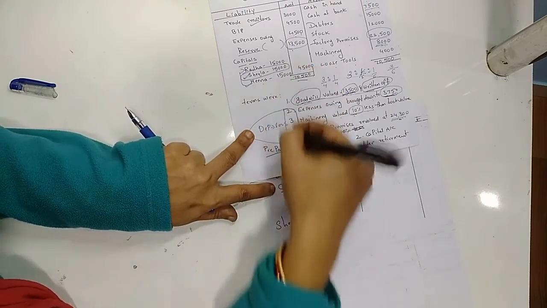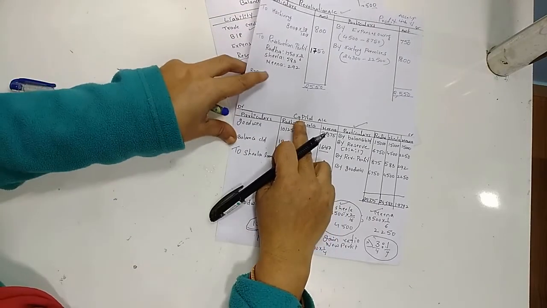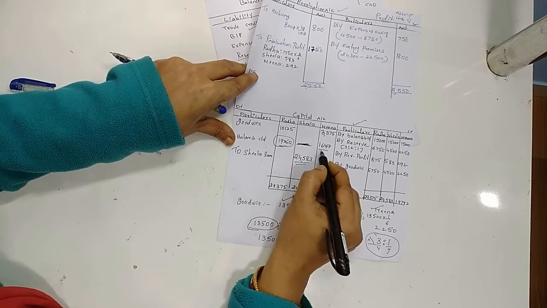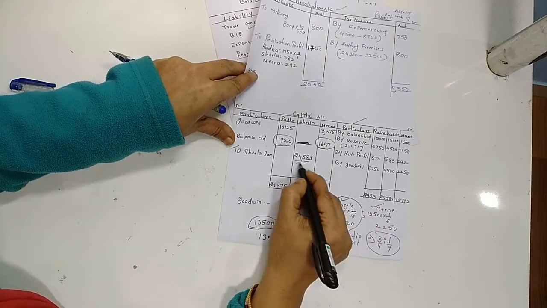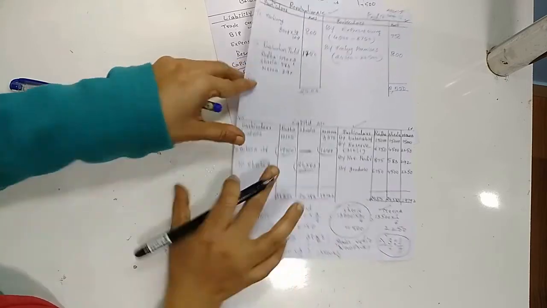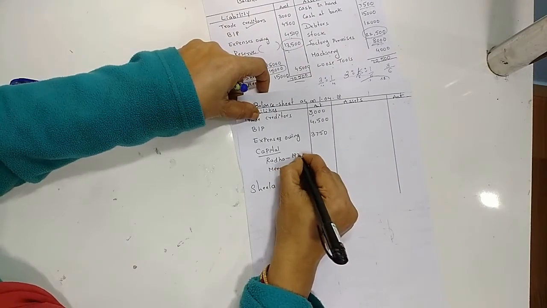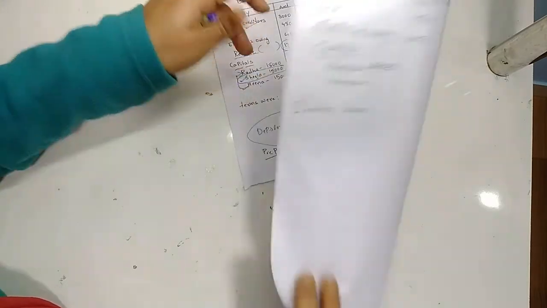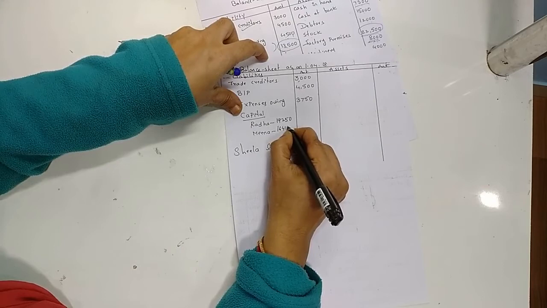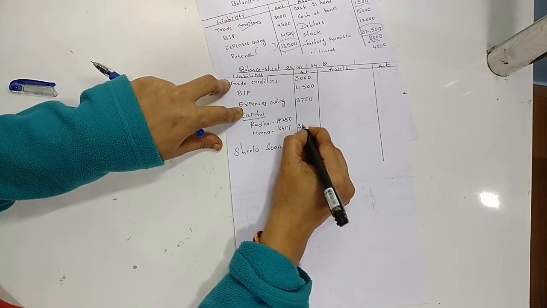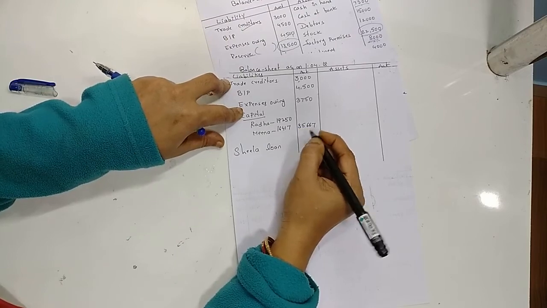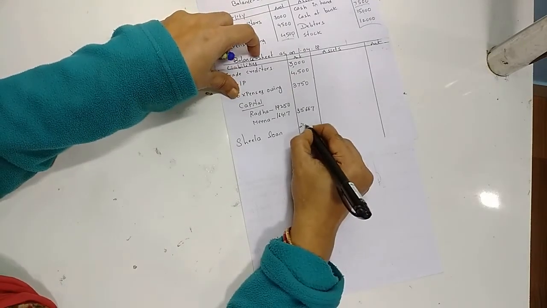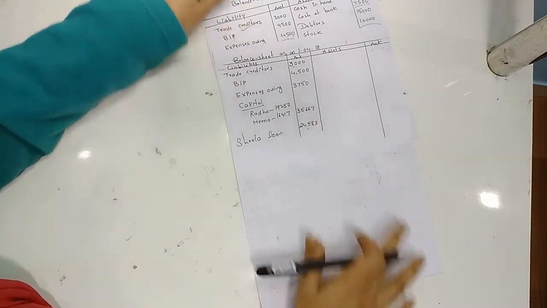Don't take these old amounts here, because the new capital accounts we prepared have new capital balances that are different now. So carried down amounts you have to take for the continuing partners. Loan account also, this side amount. 19,250 for Radha and 16,417 for Meena. The total will be 35,667. And Sheila's loan account also, you need to take this amount, 24,583.